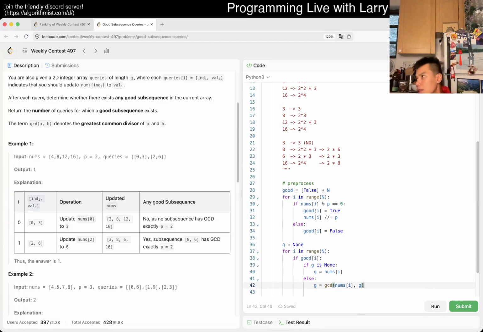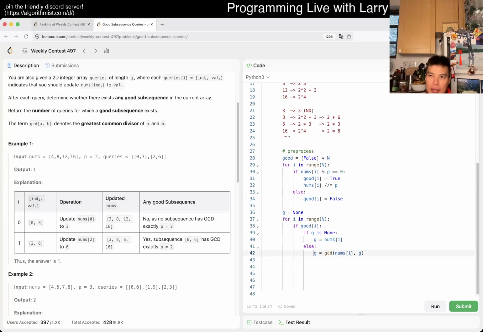but I think I have to be a little bit smarter than that for the updates, because we cannot recalculate this every time, right? And adding numbers is easy, but removing numbers means that we have to be a little bit smarter about the GCD, right? How do we keep track of the GCD?